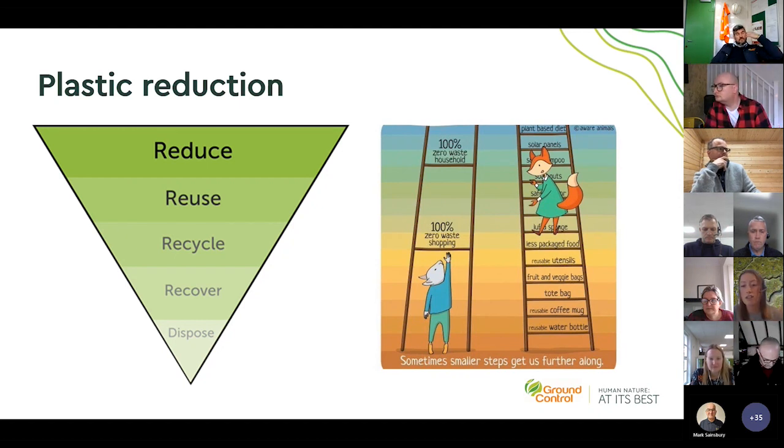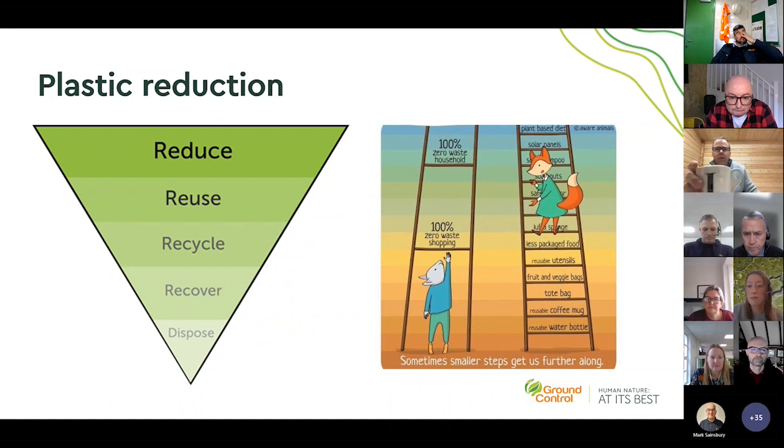So like I did in that first slide at the beginning, review the plastic that you have in your personal space. Then you can start to apply the principles of the waste hierarchy. First, look at where we can reduce waste at source. An example for me is my contact lenses. I used to have daily contact lenses, and I've now swapped to monthlies to reduce the amount of plastic I'm using. If I wanted to avoid the plastic altogether, I could get my eyes lasered, but it's quite expensive and I'm a little bit scared.